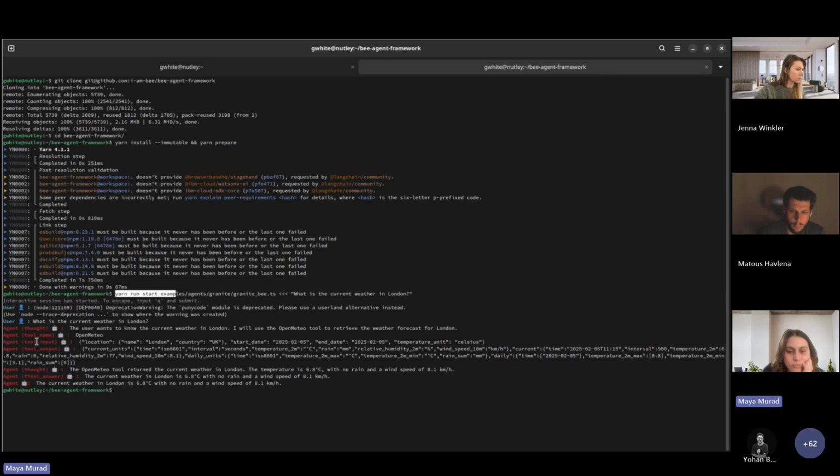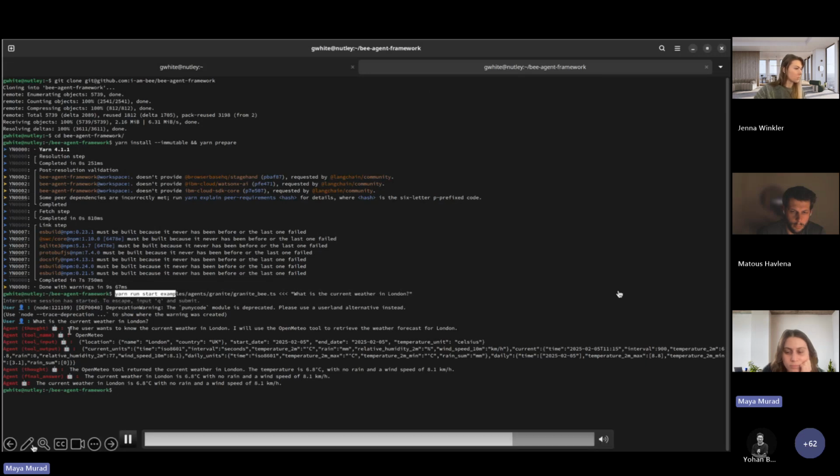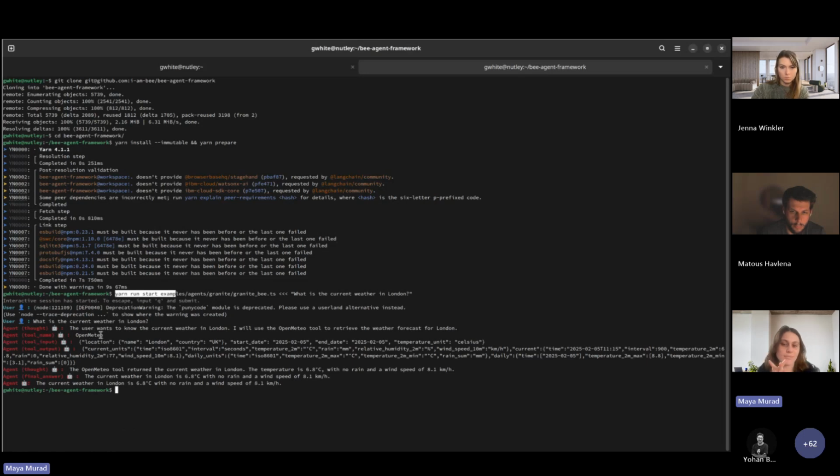And you can see in the red items here that the React loop has been printed out. So we followed through what the user wants to be able to do. We are going through a tool call with some structured JSON inputs and outputs. Finally, we get the response from the tool that we've called, and the final answer gets printed out back to the user, telling me what the current weather is at this particular time in London today.